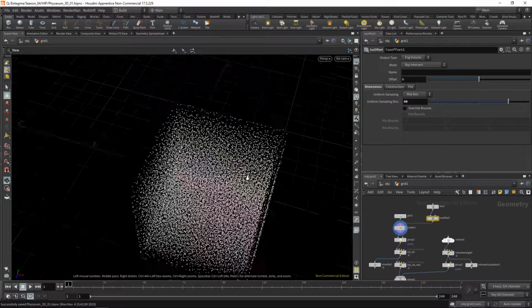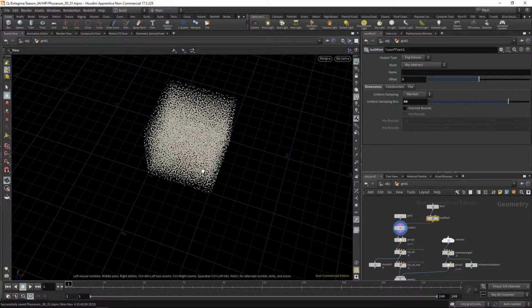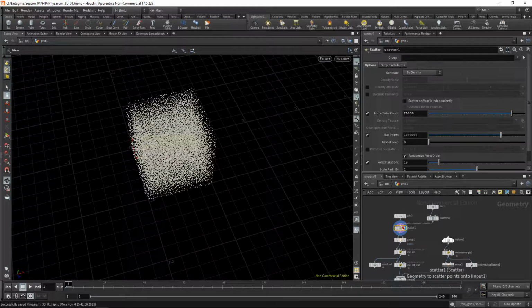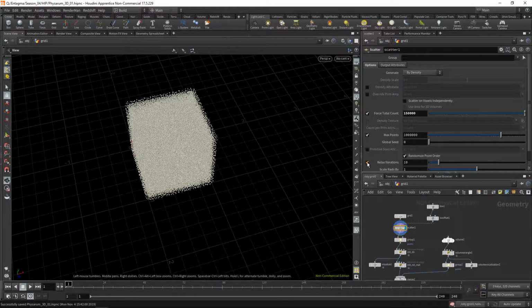Like so, let's re-enable our grid here. So I've got this point filled box sitting here between 0, 0, 0 and 1, 1, 1. For this case, as I need a bit of point density, I need more points. So let's dial this up to maybe 150,000, like so. Relaxing that many points takes a good time, so you might be tempted to switch off relax iterations as well. In my tests, it didn't make that much of a difference, so you could also just switch that off.